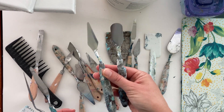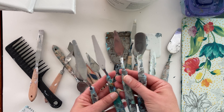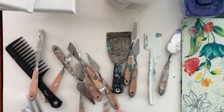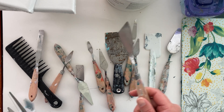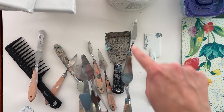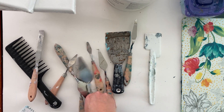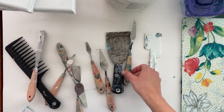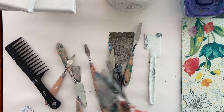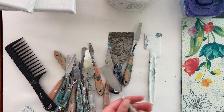If you were only going to buy two palette knives, I would probably get these two. I linked to the original set I got if you want to start with a small set. I have this shape and a lot of them are just the same sort of shape but in different sizes — some really big ones. I usually use really the same ones over and over. I do like a square one; if you're going to make different marks, it can be fun to have different shapes.